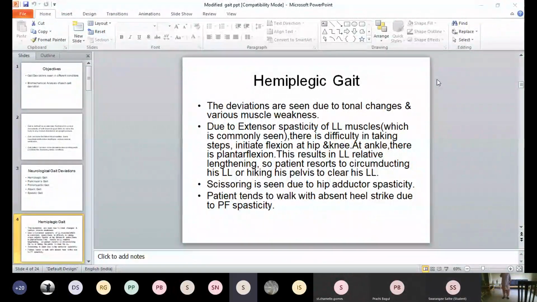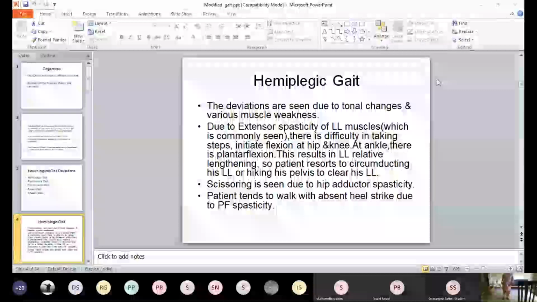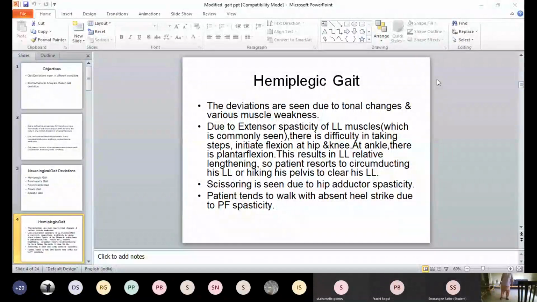Yes, ma'am. So in hemiplegia, as I said, all the extensors are spastic, and therefore flexing and taking the step becomes difficult. So the typical abnormal or pathological gait in hemiplegics is that they will do hip hiking, because flexion cannot take place, because extensors are spastic and therefore hip flexors relatively become weak, or they cannot overcome this spasticity. So they either do hiking, or they can actually do circumduction. The knee is also not able to bend because of quadriceps spasticity.